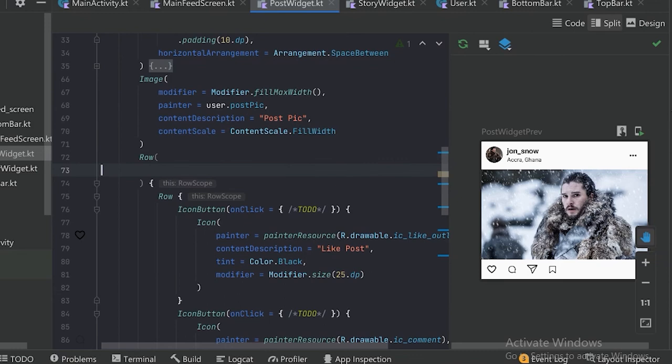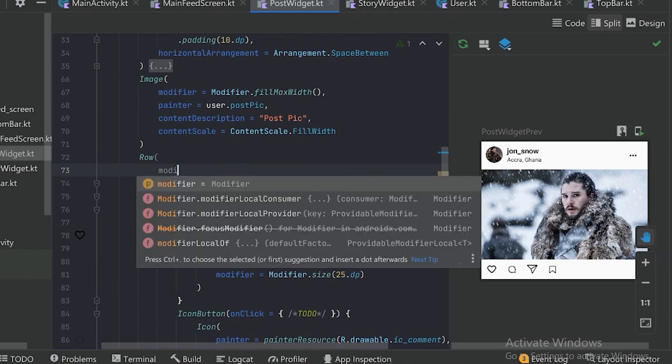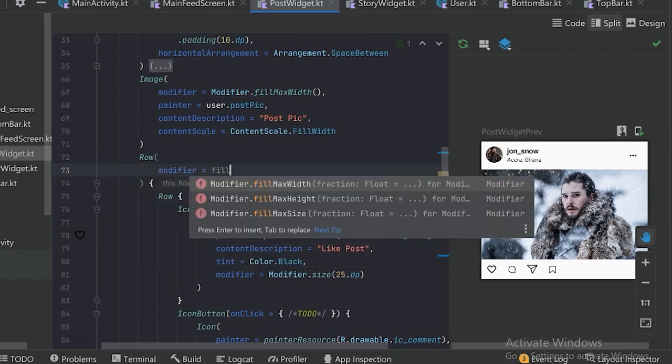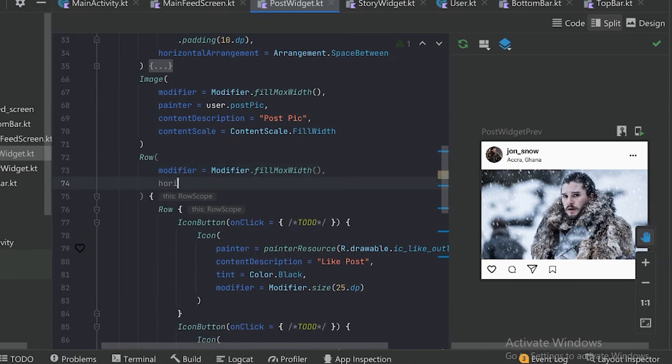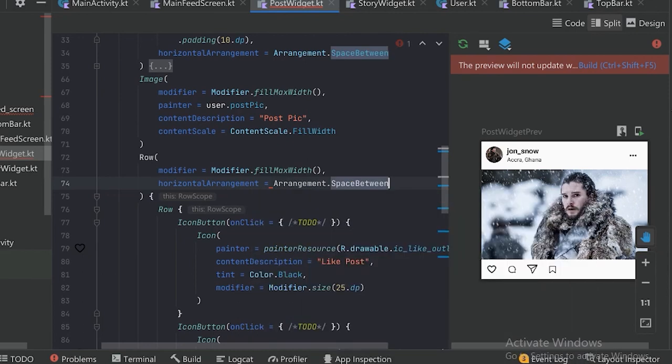So in this parent row, first we need the fill max width, and again we will arrange these horizontally to space between.